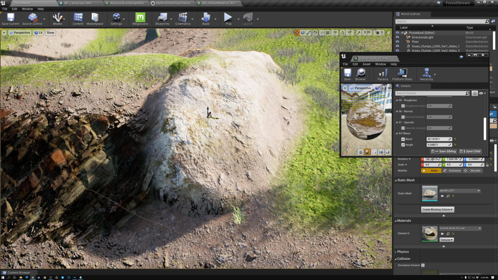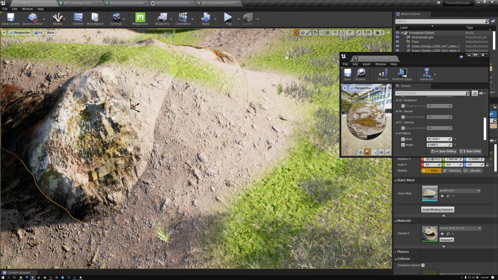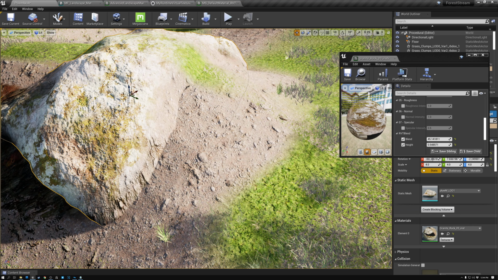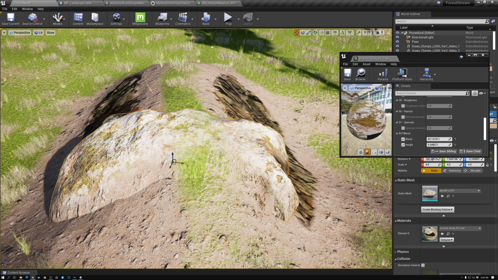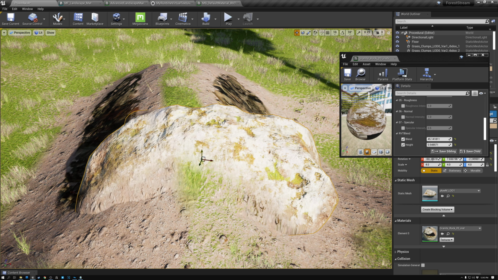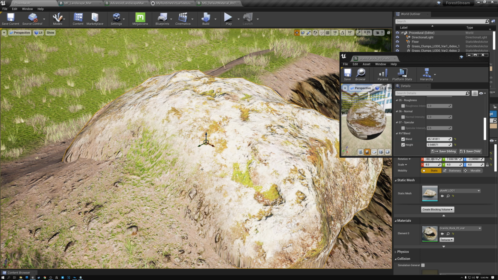So in last week's video, we talked about how we're using Runtime Virtual Textures to save on performance and make our landscape material cheaper to render. And this week we are showing how we can also use it to blend the landscape material with other objects. I could do this with rocks, and I could do it on my tree trunks here. You can see how they have just a little bit of a hard line. And any other object that we need to kind of soften that transition from the landscape to the object, we can use these nice Runtime virtual textures.